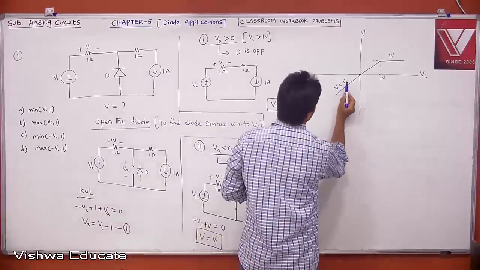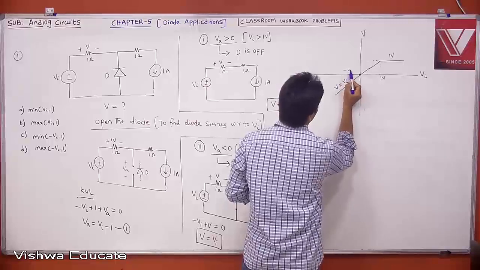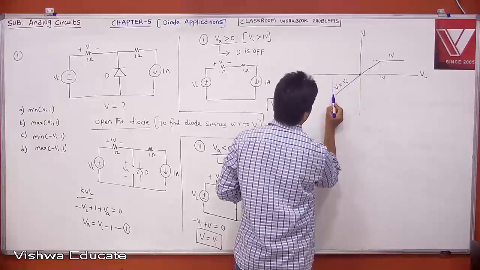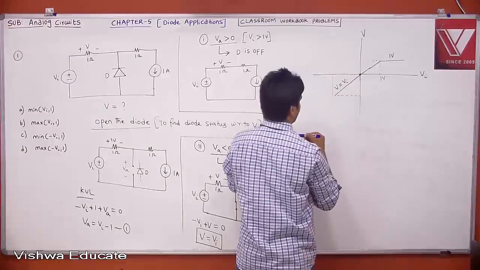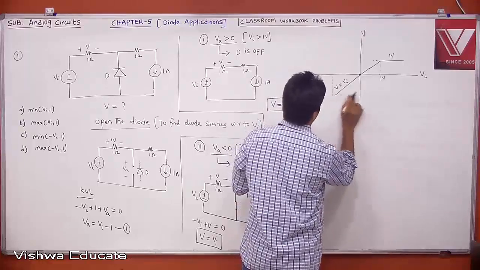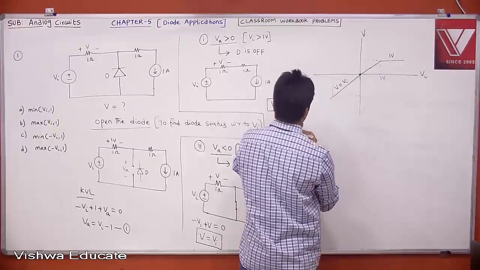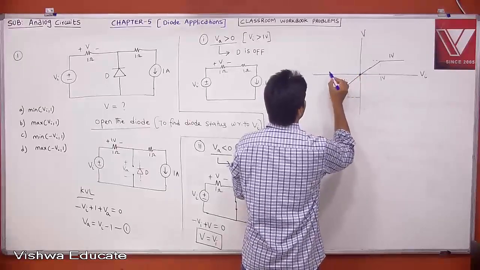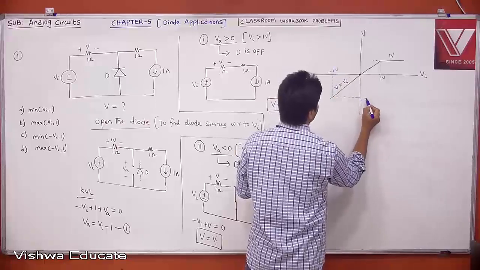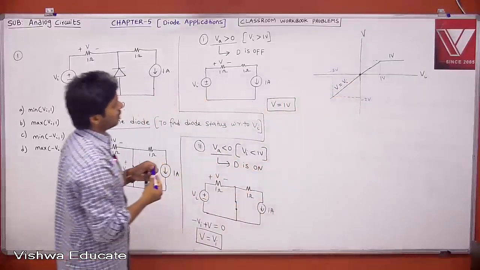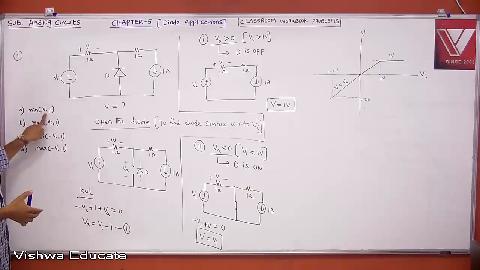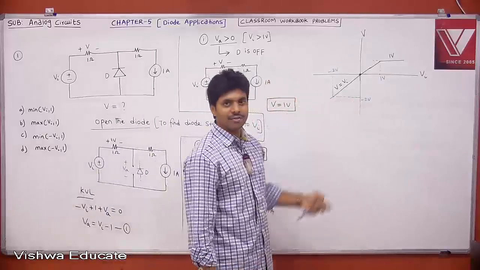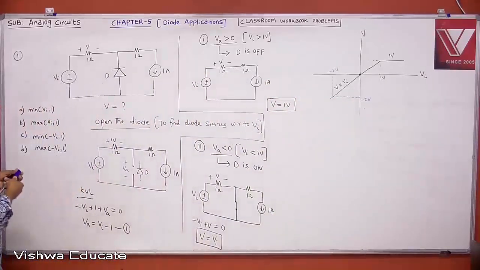Let me say this is minus 2 or something, just for your understanding. Let us say this is minus 2 and this is also minus 2 because V is equal to Vi. Now tell me, if this is minus 2, out of minus 2 comma 1, which is minimum? Minus 2 is minimum. If it is minus 2, it is also minus 2. Therefore I think option A is satisfying. Therefore answer is A only.